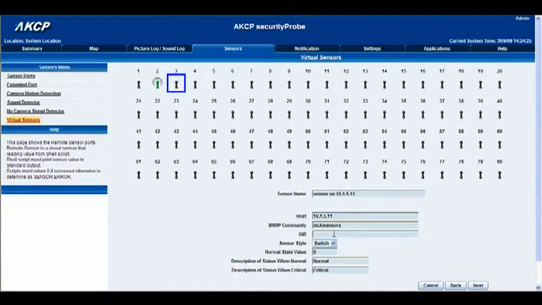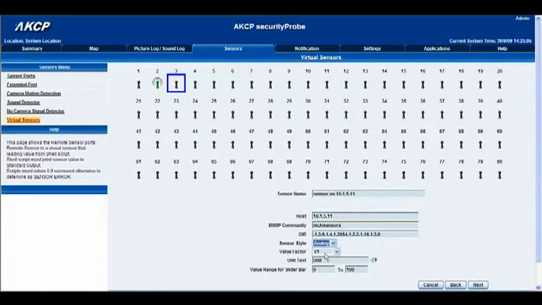Next we come to the OID. Now the OID for your particular sensor can be found in your OID manual, so I'll go ahead and paste that in there. Now you'll notice at the end here we have an X. Now the X is for the port number that your sensor is attached to. In this example mine is on port 1. However, with the OID, port 1 would actually show up as port 0, port 2 would show as port 1, and so on and so forth. So I'll go ahead and change that to 0, and also make sure that at the beginning of your OID you have a dot.